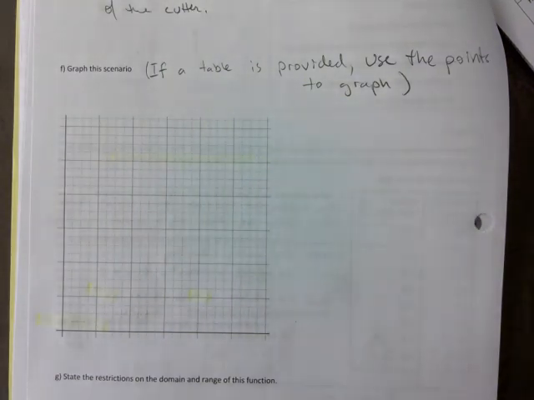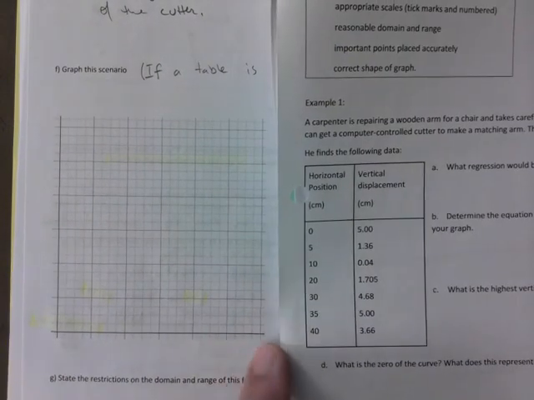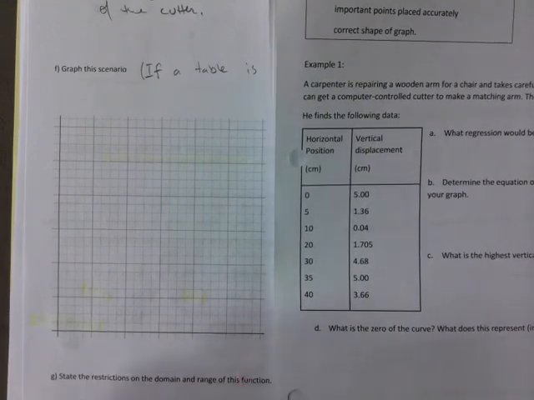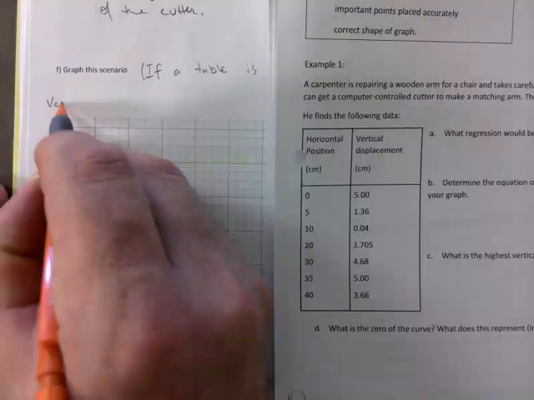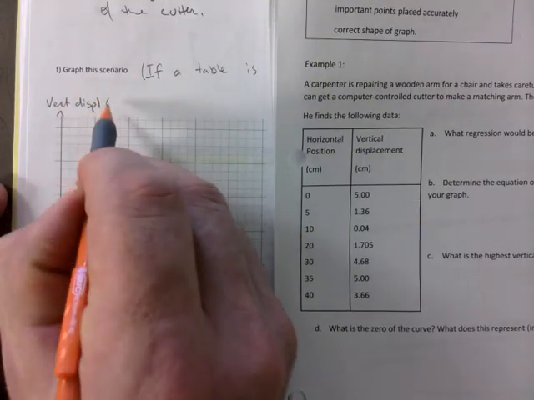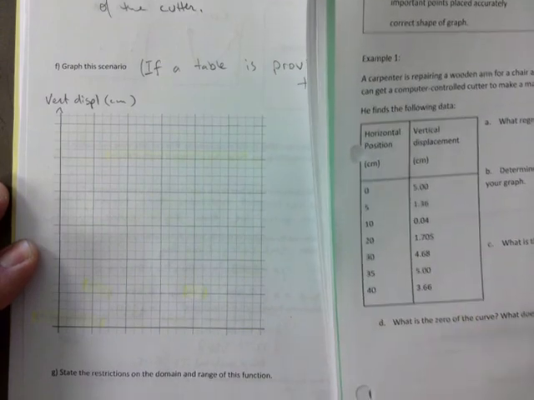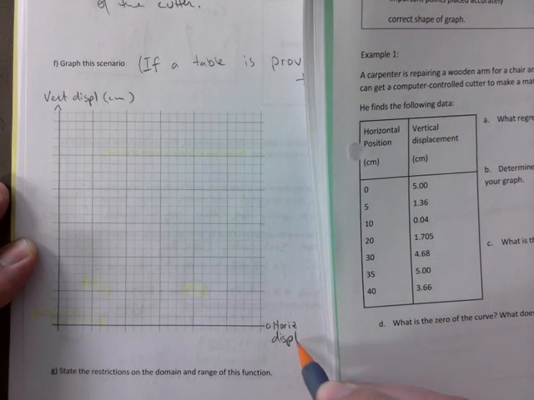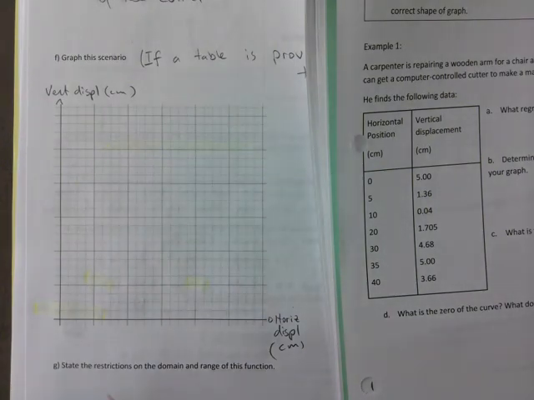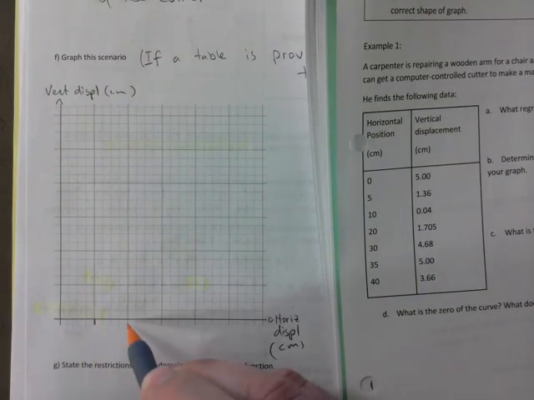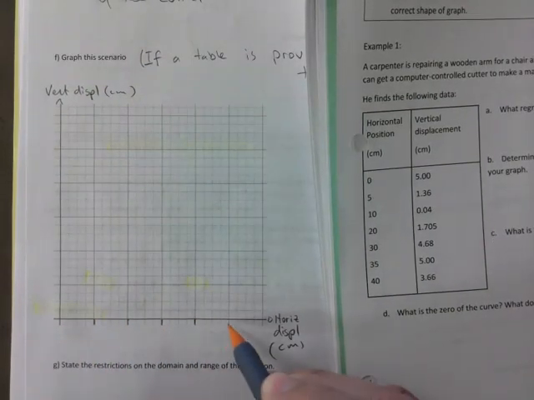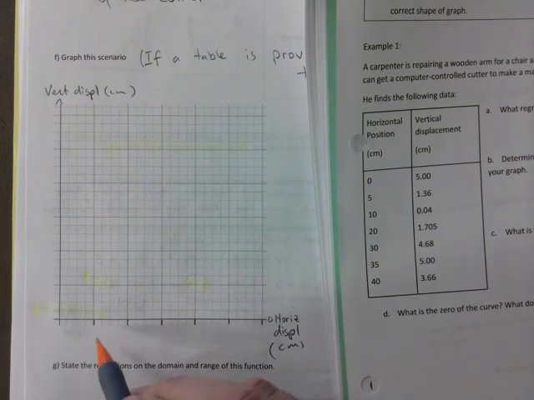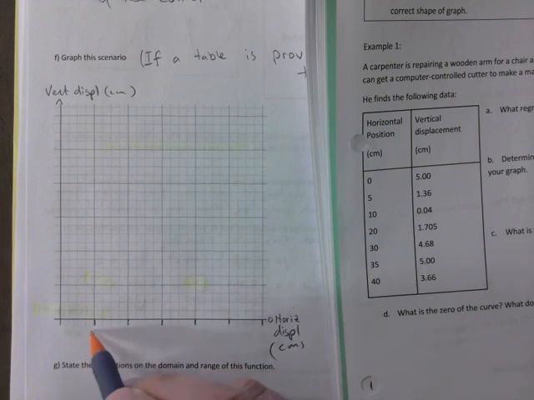So I'm going to try, I have my other copy here. I'm going to have these points right next to me to help me out. So here we go. This is vertical displacement in centimeters. And here you have horizontal displacement in centimeters. And then you just come up with a good scale. It says that this is 45 centimeters long horizontally, 5, 10, 15, 20, 25, 30. That's not going to work. So I'm going to try 10, 20, 30, 40. That's going to work.